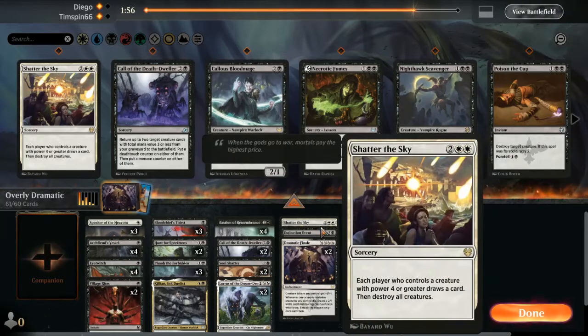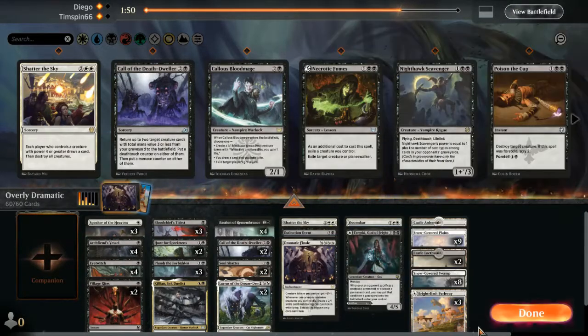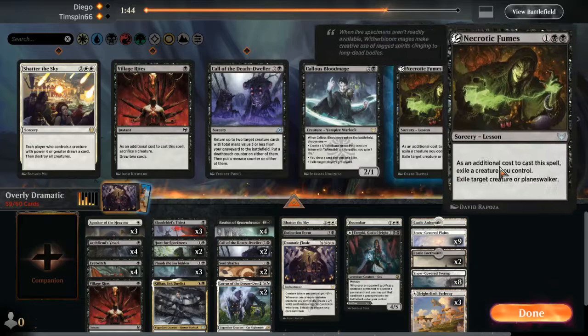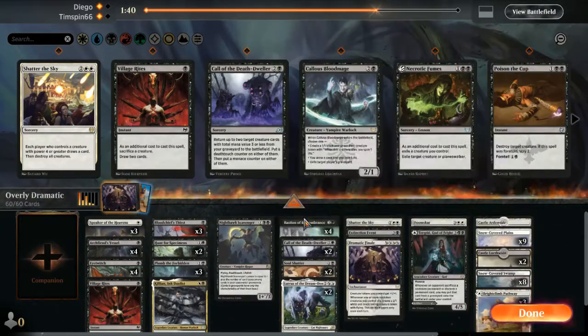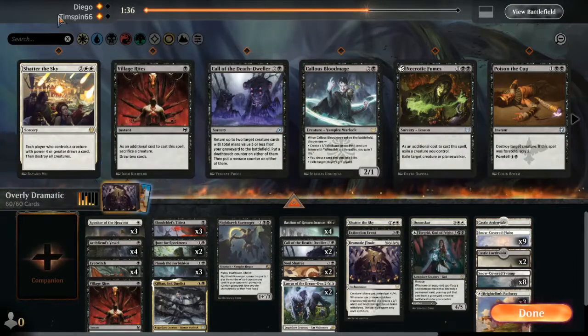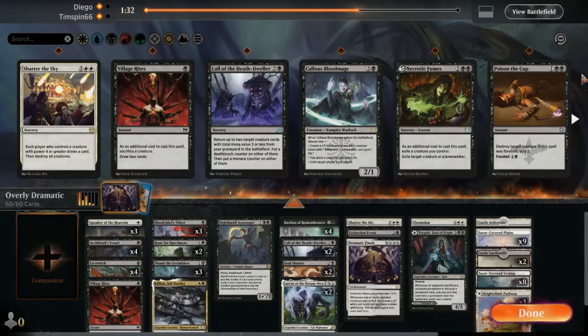We're going to get rid of a Dramatic Finale. Get rid of a Village Rites. And we're going to bring on Nighthawk Scavenger, which is a weapon with lifelink and death touch that flies, so could be good. Let's give it a run.